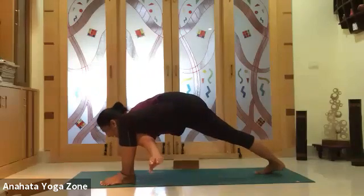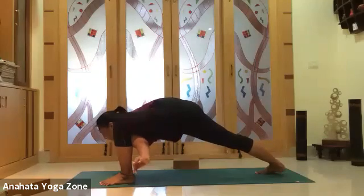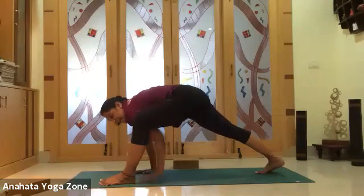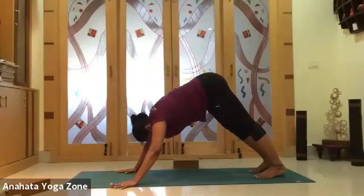Hold it for 5. Lift the chest and the head up. Drop the hips down more and more. Stay here for 5, 4, 3, 2, and 1. Slowly release and step your left leg back. Woo! Feel it and stay.